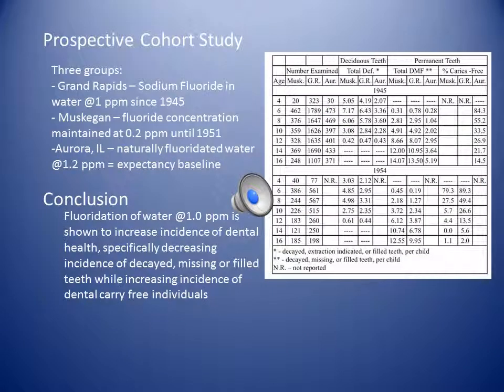This study follows two similar groups of children over time, comparing their relative fluoride exposures and the resultant effects on dental health. The study has a clear information bias as the Muskegon status as a fluoride-free control changed before the study's 10-year conclusion, yet the advantages of water fluoridation seem evident in the results from Grand Rapids, Michigan, and Aurora, Illinois. The study is also open to selection bias, a sampling selection bias in particular, in which results can be skewed by the overrepresentation of individuals who have sought out dental care in the past and therefore have healthier dental statuses.